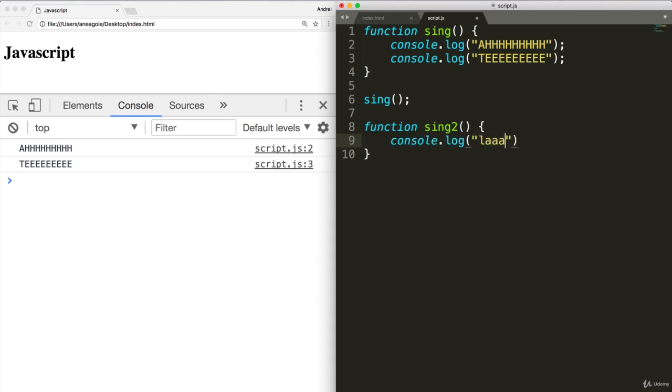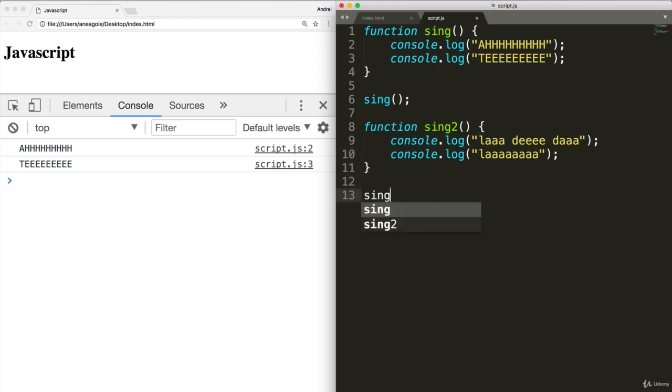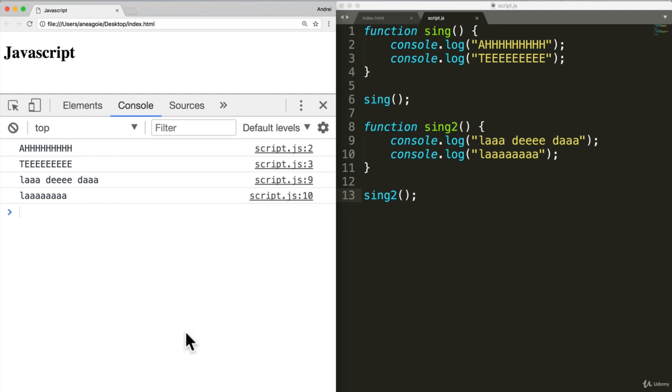And you can see over here how annoying that is, that I'm typing the same thing over and over and just changing these things. And now I have to run sing2 and I refresh and whew, that was tiring.